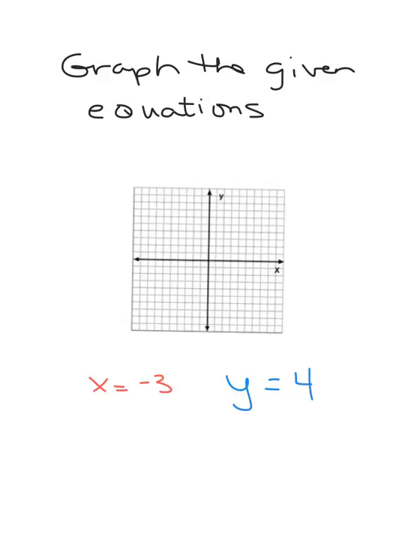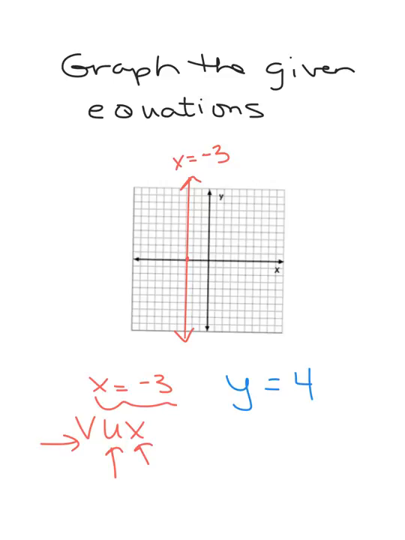Now we're going to graph some equations. So I have x is equal to negative 3. So again, that is a vux. I have x is equal to a number. I don't have a slope there because it's undefined, so it's a vertical line. So what I need to do is find the value of x is equal to negative 3 on my graph, which is right here. And then I'm going to draw a line right through that, and that will be the equation of my line. So I have x is equal to negative 3. I'll put arrows on the end. So that's the equation of my line, x is equal to negative 3.